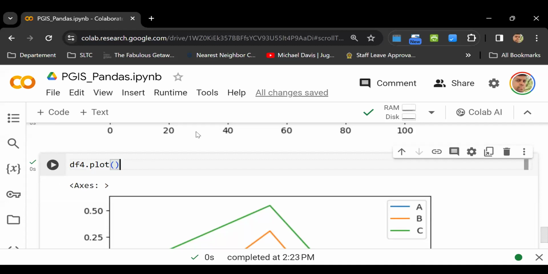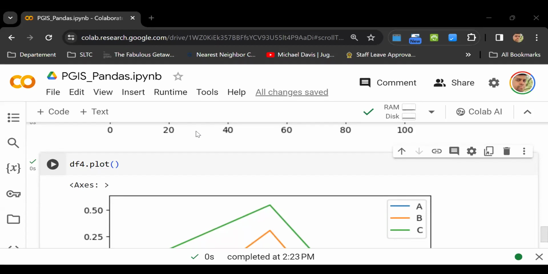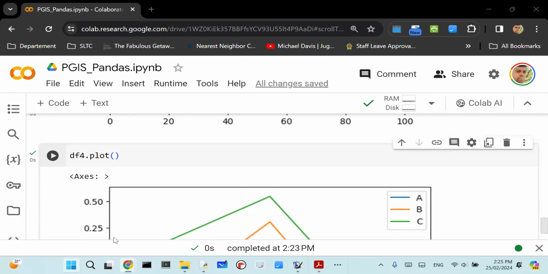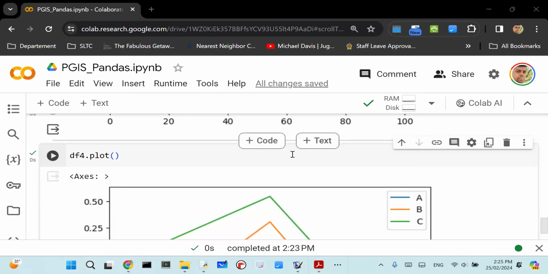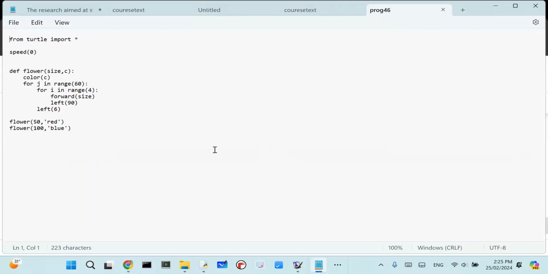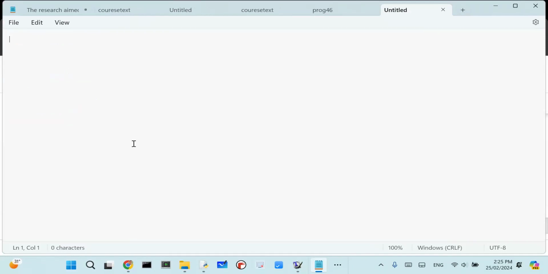So what I'm going to do is create a small file, which we need for some other documents as well. I'm going to get the notepad, in which I will create a small CSV file.